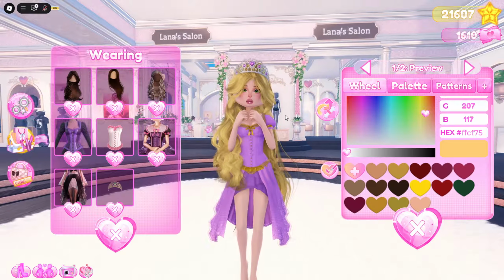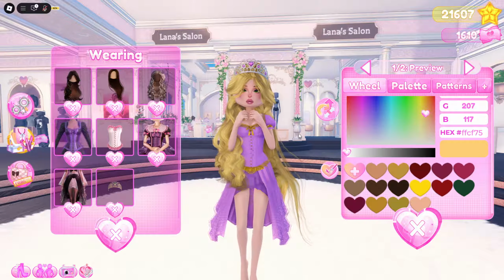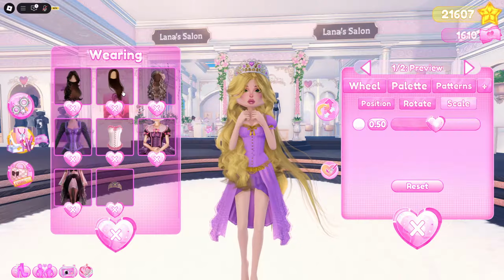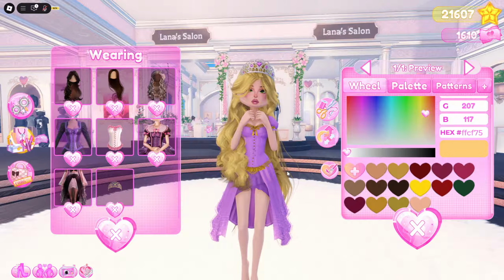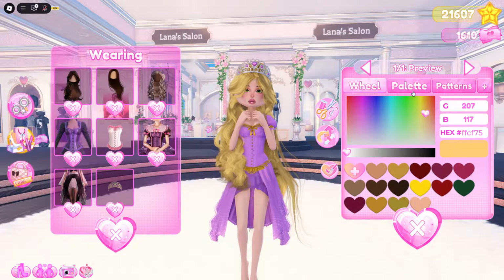So I just colored it this hair color FFCF75, and these are the accessory adjustments in hair that I used. I used this hair without any accessory adjustments. Then I used this super long hair. It does look weird from the back, but the back is none of our business.